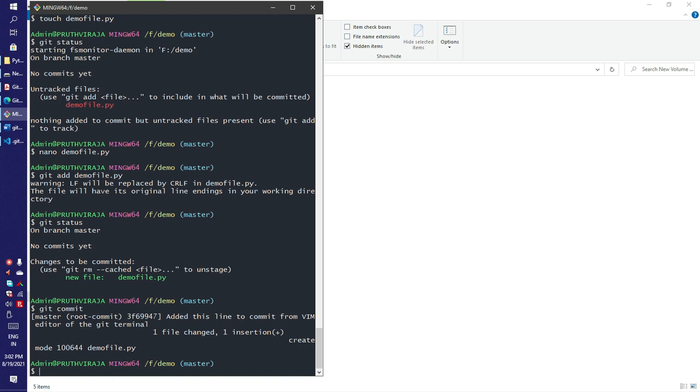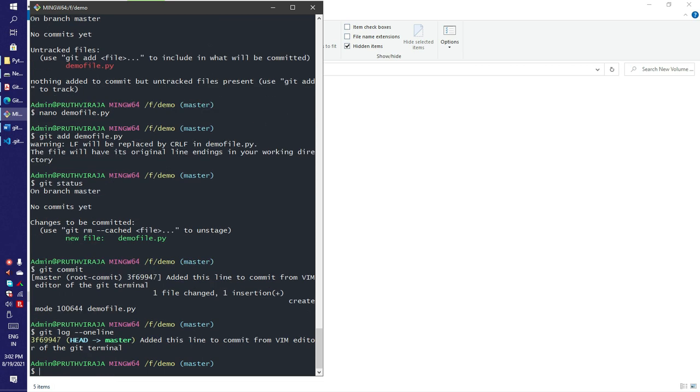Now if we check the status of the log history using git log --oneline, we can see a newly made commit to our demo repository with the help of Git terminal, and also check the Git status.